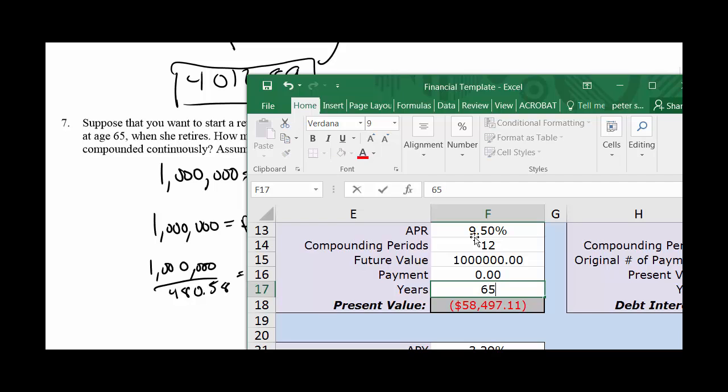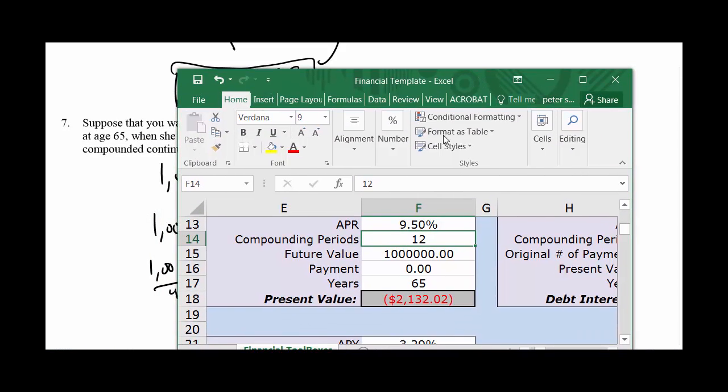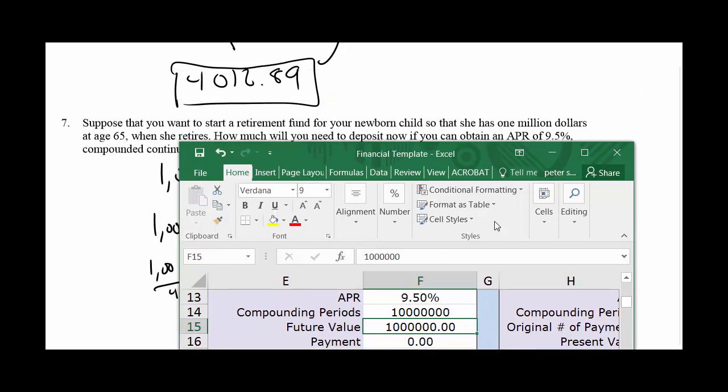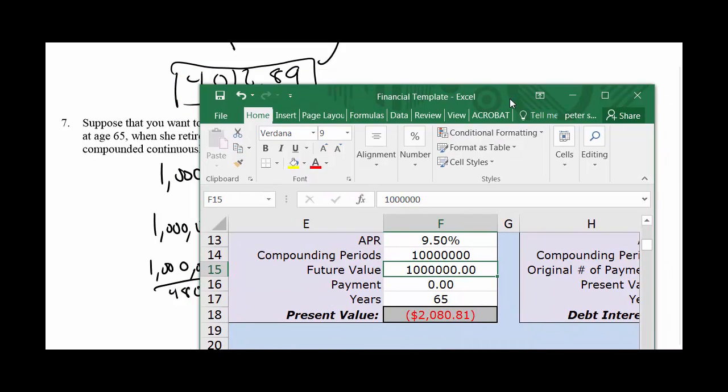And 65 years. Okay. So remember, with compounding continuously, we just needed to look at our account an incredibly large number of times, and we ended up doing like 100,000. That ended up being just big enough to do that. Anyway, so you can see that we get the 2080 that we got using the calculator. So anyways, it works, yay.